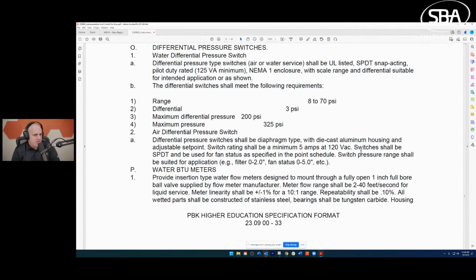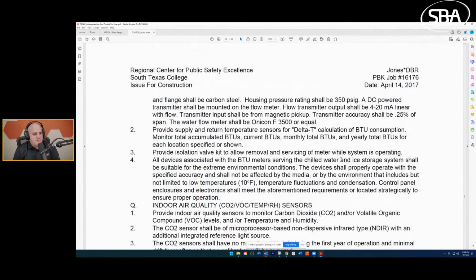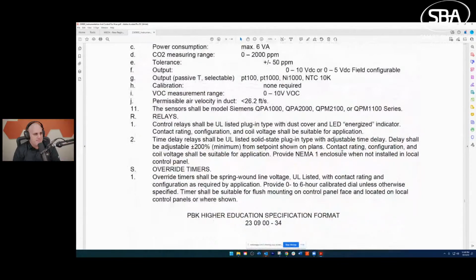Crap. Yeah, I think these have to be adjustable. So I may have to use the AFS series. These are things you can figure out, because the difference between the DP series and the AFS series of the Cleveland control can be like $20 a sensor. So if you have a lot of these, that can add up. It's these little nuances, right?